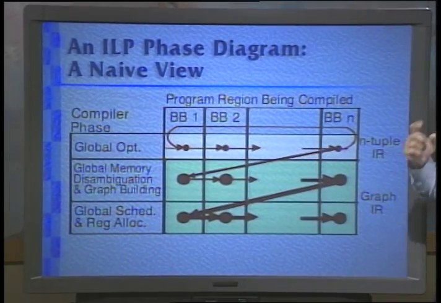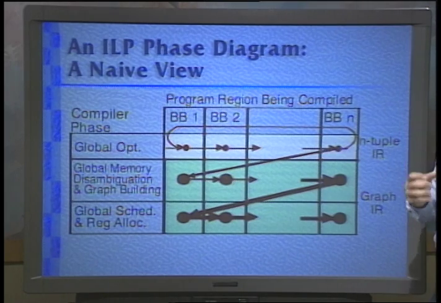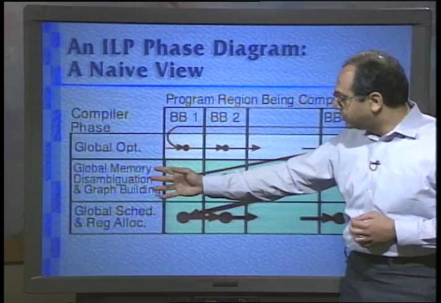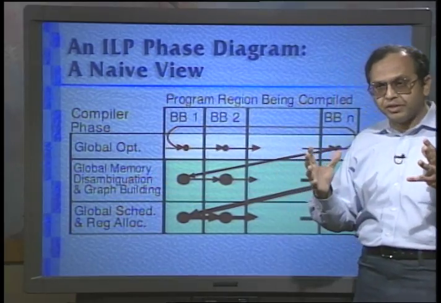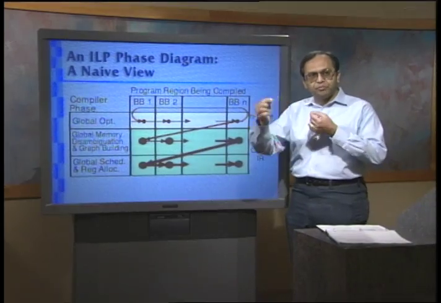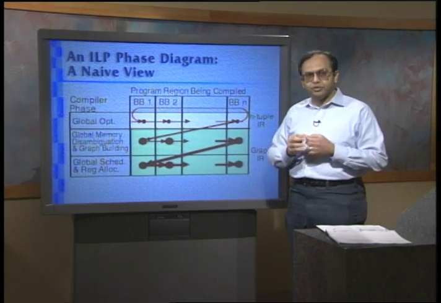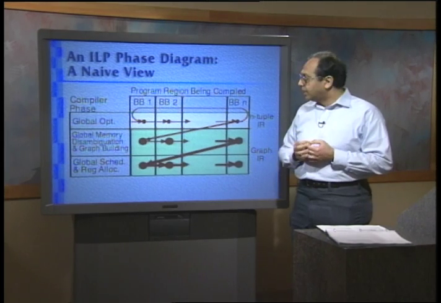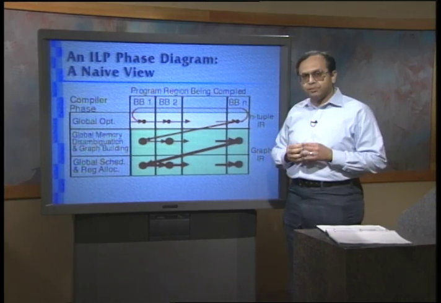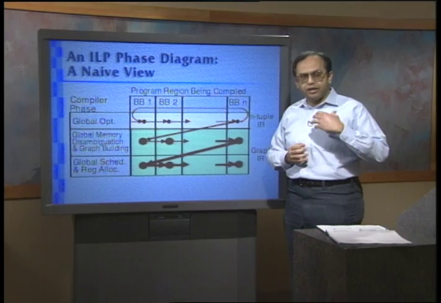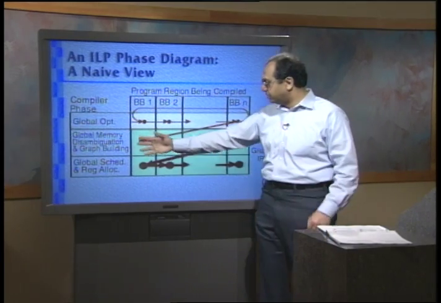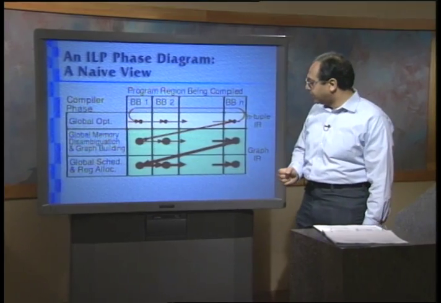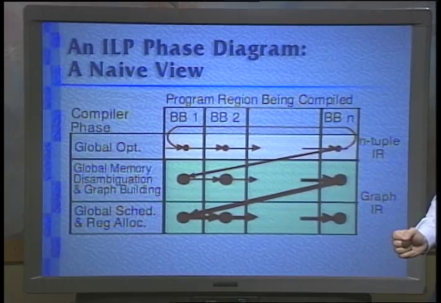The problem is that memory disambiguation is firstly very expensive, and the larger the program or the piece of the program that you're working on, the larger the number of pairs of loads and stores for which you have to answer the question, is this equal to that? Just the number of pairs obviously goes up quadratically. The expense of doing global memory disambiguation goes up as a much faster, larger polynomial.